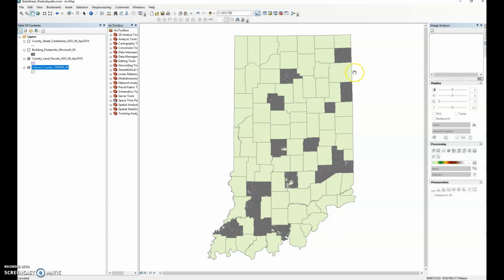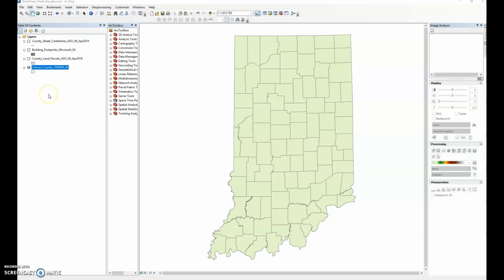To stop the graphic operation, you hit the escape key, and then I would suggest going ahead and unclicking, and actually make it so we're not seeing the land parcel data. But that's just so that every time it starts a new operation, it doesn't try and reload that layer on us.